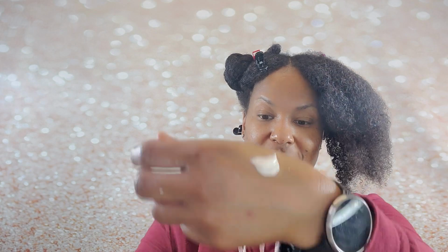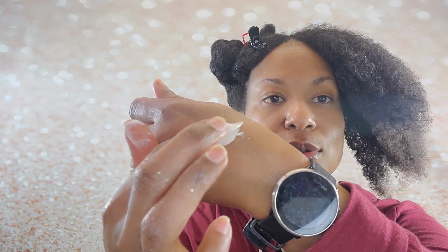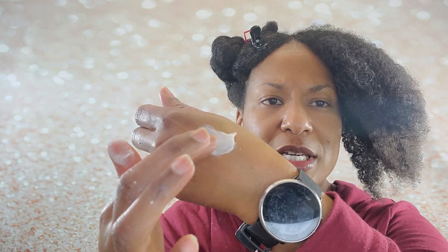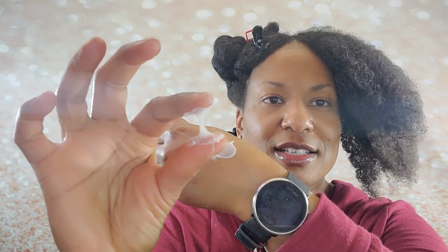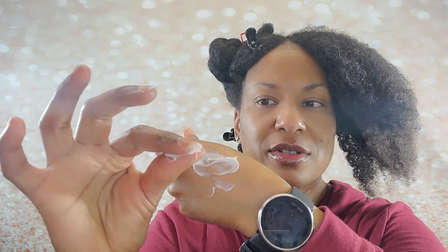Look, I just assumed it's going to be thick. I didn't even bother trying to squeeze it through the top. I'm just going straight for taking off the lid because I know them. Here is what it is. Ooh-wee. PJN quality. Thick and creamy. You can tell it has that gel in it. See, it has a little tack to it where the product is not separating. That's going to provide some great hold. It feels wonderful. Very nice, smooth product.